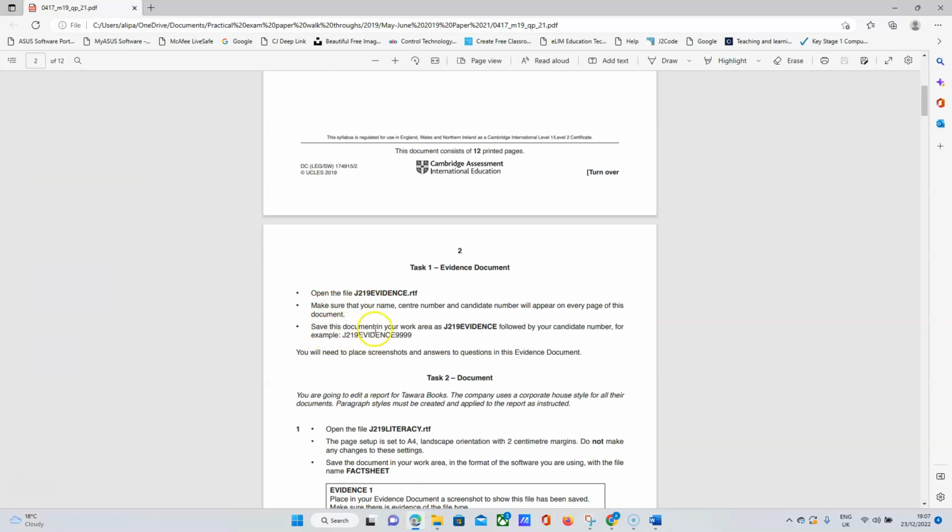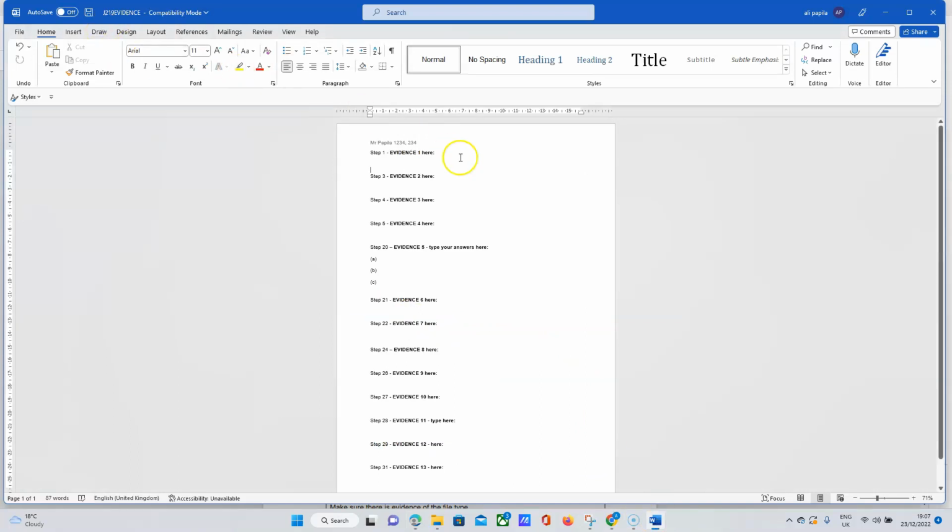Okay, save this document in your work area, J219 evidence, followed by your candidate number. For example, J219 evidence 999. So whatever your candidate number is, okay, here we put candidate number 234.